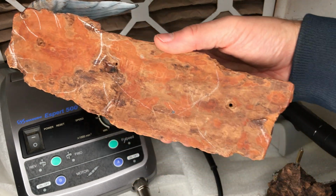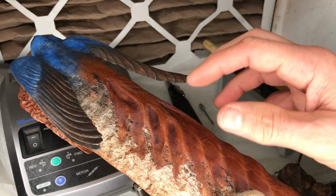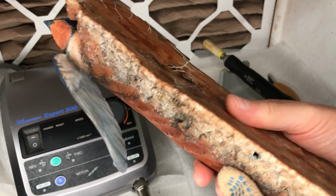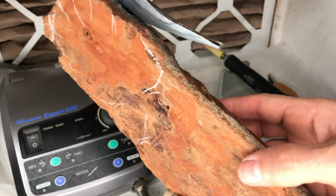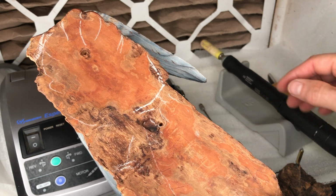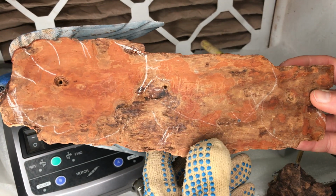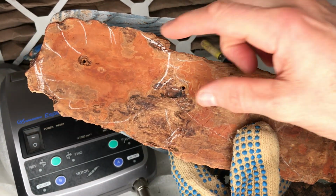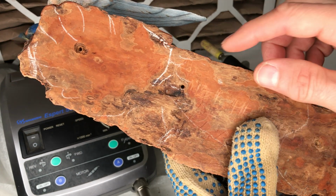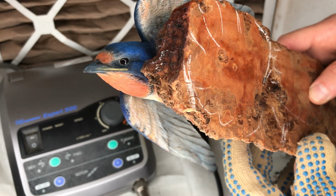This side is very flat and boring because it was on the wall. This is the side of the tree. This is bark from a tree. I think I got it out in Montana, the cottonwood bark. I bought it through a vendor. I could hand carve this, but I'm going to demonstrate faster with the grinder. I draw with chalk first. Like I said, I want to make it more interesting. Cottonwood has some beautiful grain, and all being flat, you really can't see it that well. So I'm thinking about maybe making it on this side like it's emerging from clouds. You see how it's coming out of that bark there?